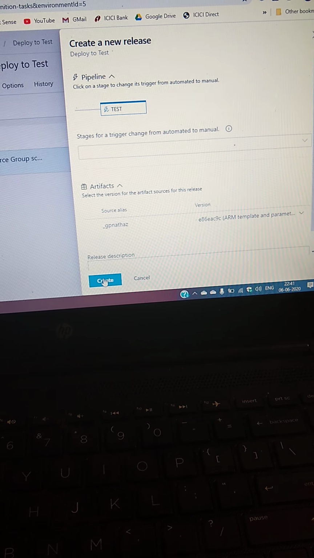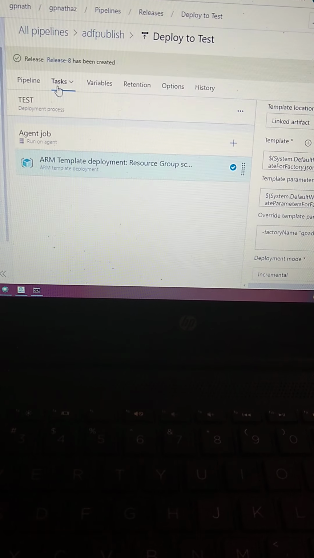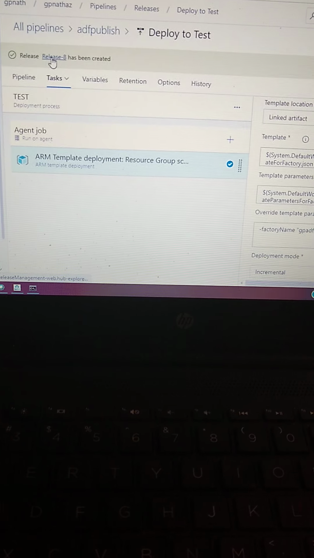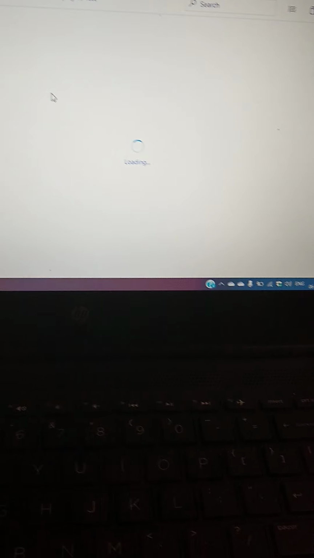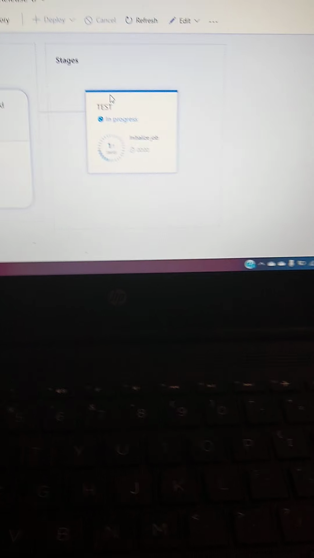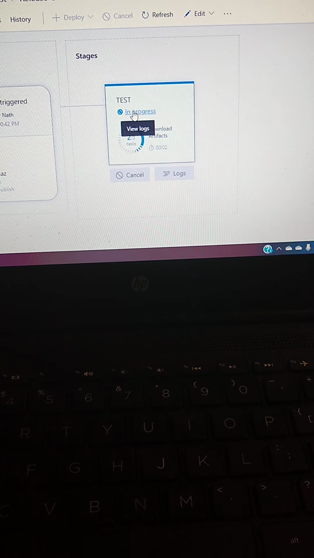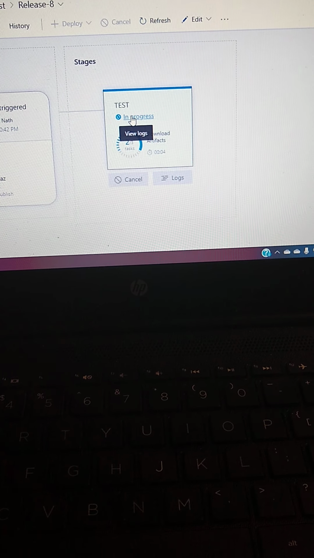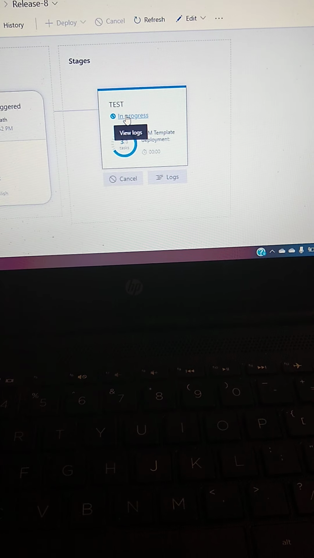So I just say boom, create. And with this, I could see that my release 8 has already been launched. Okay, so now this is in progress. So what will happen once this is completed? I should see my 5th pipeline in the test environment.